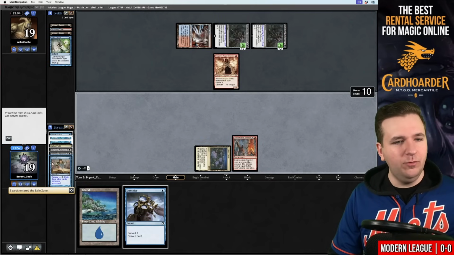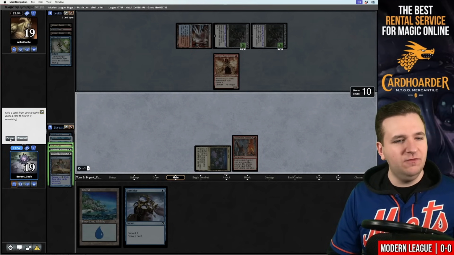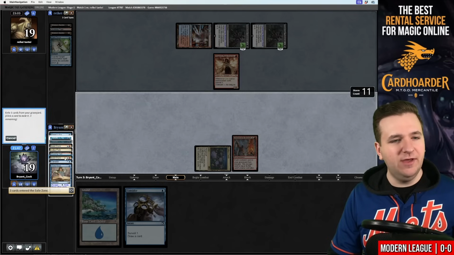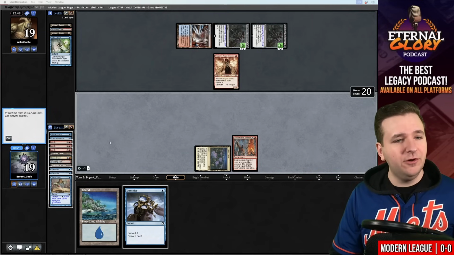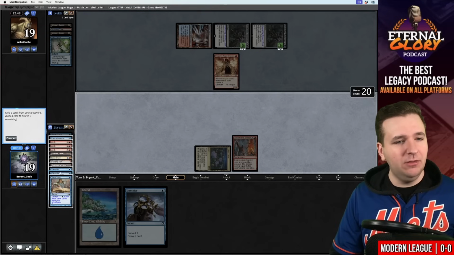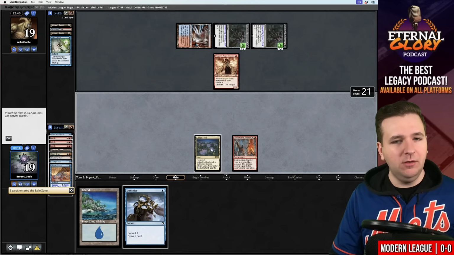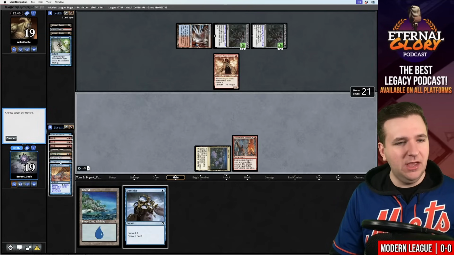So you've seen the loop at this point. I'm not going to sit here and make you watch me do this over and over again. So the idea is that you Tome Scour twice and then you Twiddle. Eventually you mill your entire deck into Thassa's Oracle. That's the idea. Okay, we've successfully milled our entire library. And now I will Dream's Grip to untap my Lotus Field. Turn three, through Counterspell, no creatures involved, so cards like Lightning Bolt would never have been relevant. And now we will Dream's Grip again.